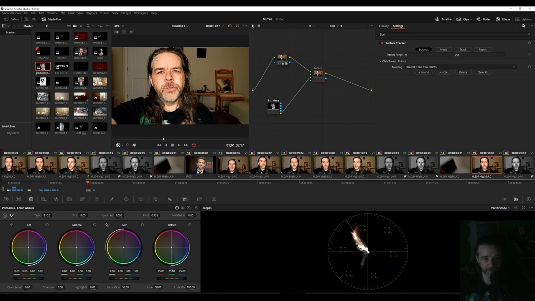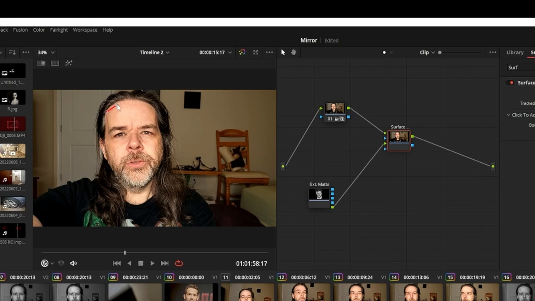Every time you click, I can move the dot on this one. I can't move my second dot, so if I mess up a dot, I have to Control Z to undo, because I want it to be in a good spot. So I'm trying to go right outside my hairline and leave just a little bit of a gray area where there's some transition. And in beta 3, you can adjust these dots more, but in beta 4, cannot. So I'm reporting that as a bug, not a feature, because if you put these in and you can't adjust them, it makes it really hard to get a good mask.